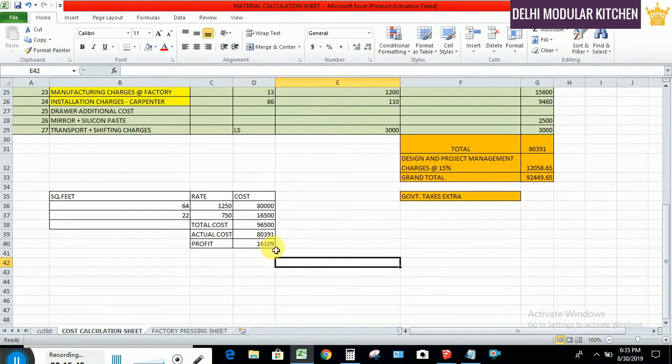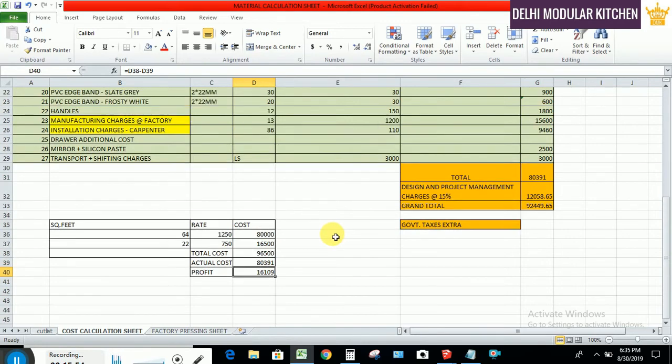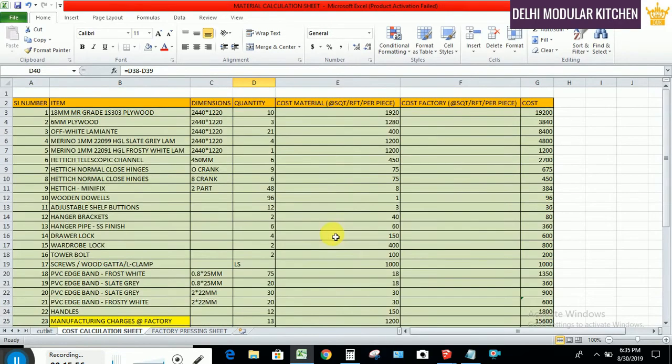So what they usually do is, to save cost, instead of 60 rupees ply, from what I know companies do, they will be using 40 rupees ply, and here also they will be using 25.